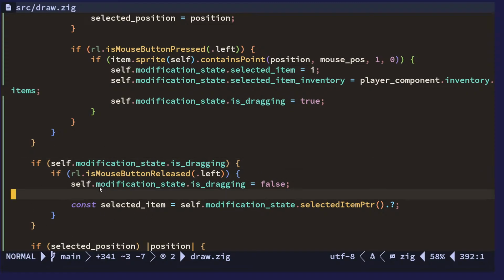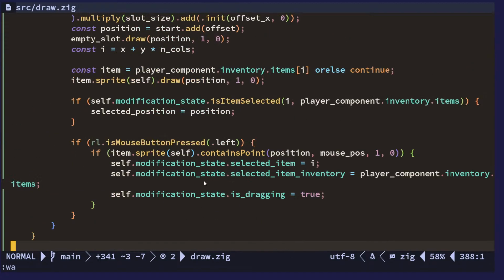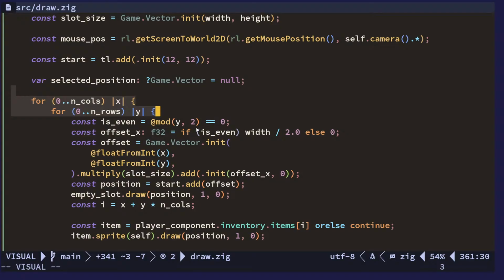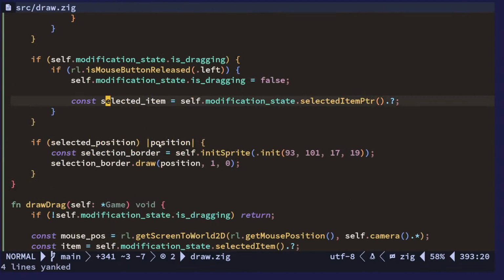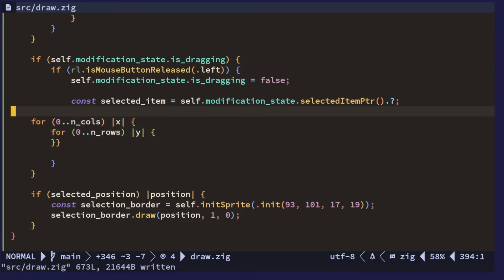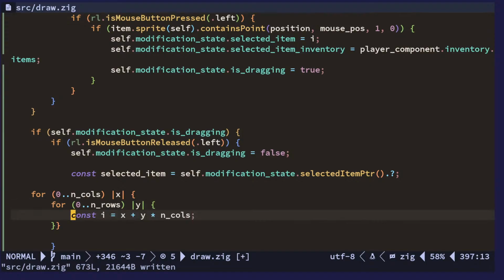So this one should be good here. We get to select an item. We are going to loop through the things here again, and we're going to get the index.